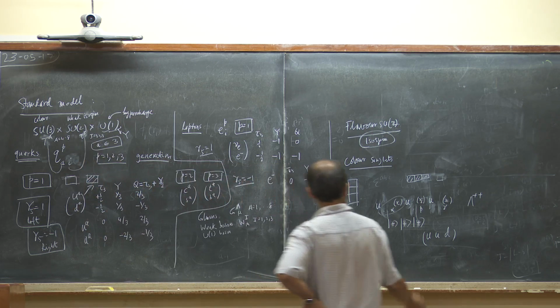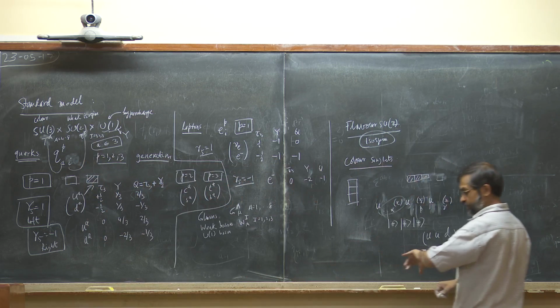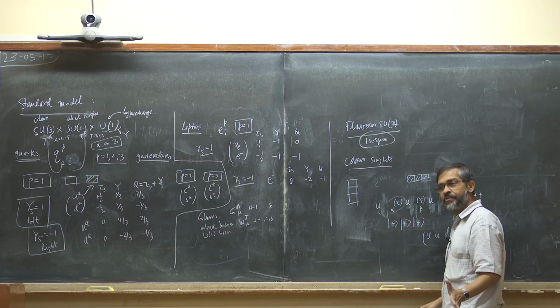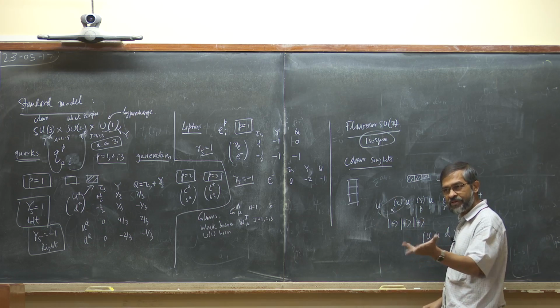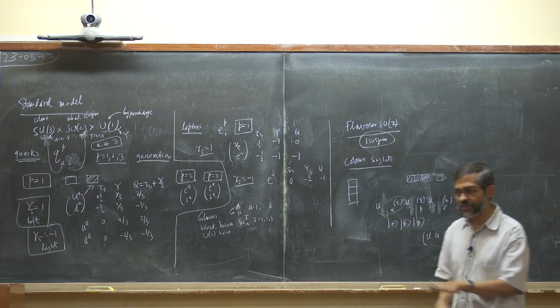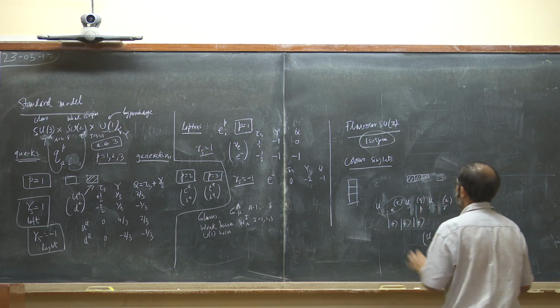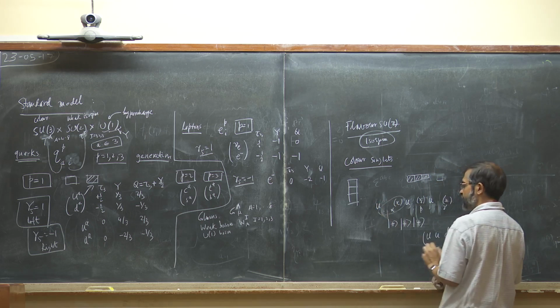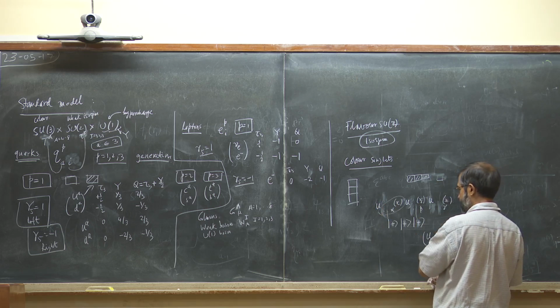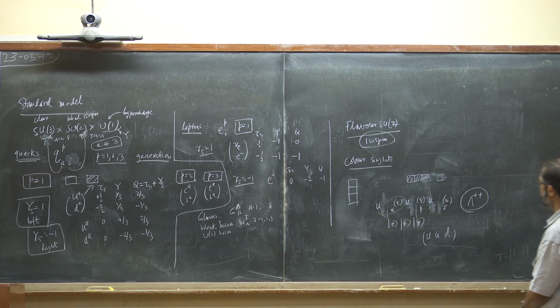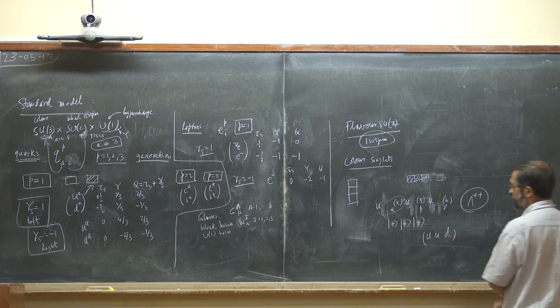Oh yeah. So okay, I'm taking only one generation now, but I'll tell you about something called an SU3 flavor symmetry. That's the last thing that I will say. Okay, so this is something that we constructed from group theory, a possibility of a particle like lambda plus plus. Okay. Now UUD can have two kinds.